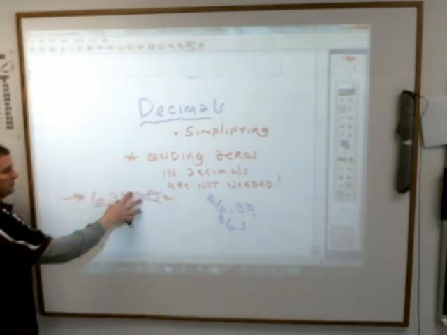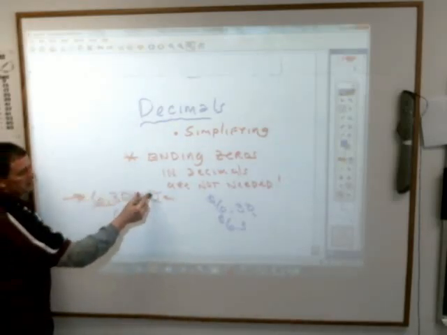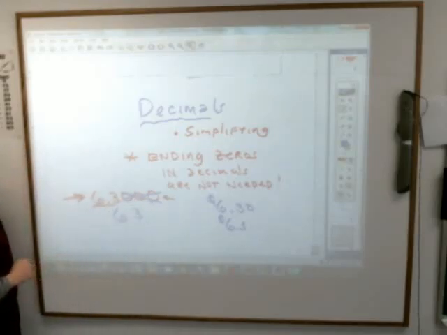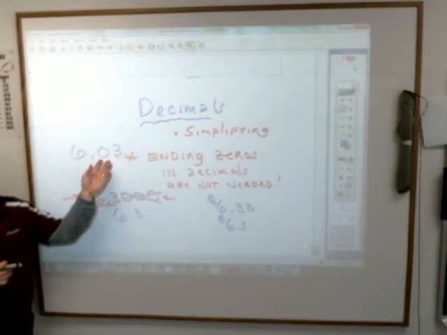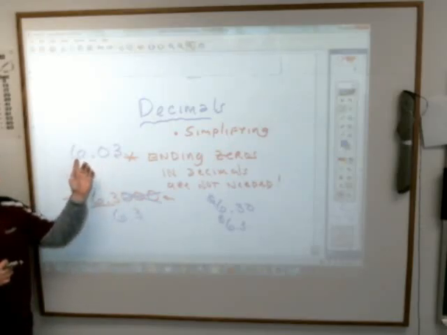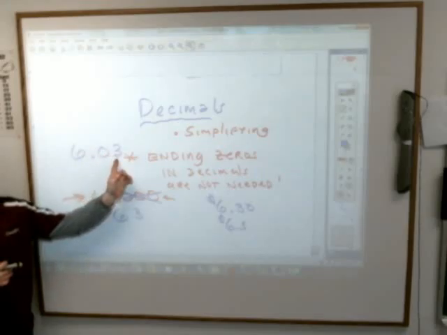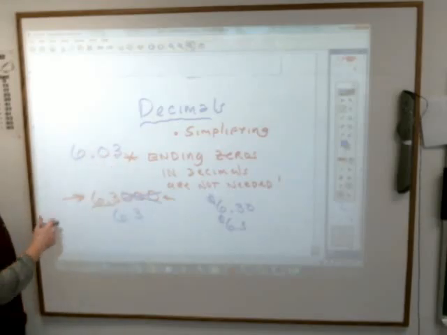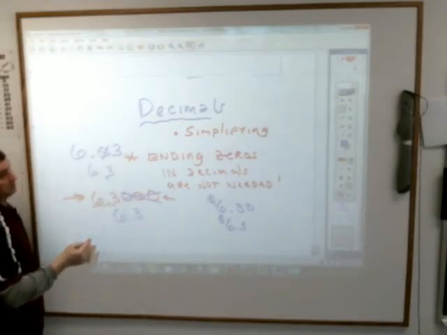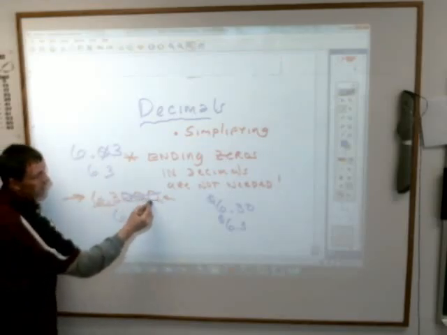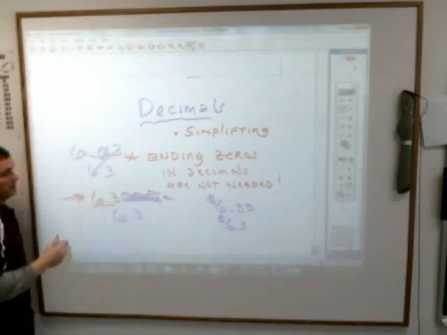But when we write out numbers like this, we don't need it, nor do we want it because it makes it a lot more difficult. But don't get that confused with this. If you see this, you can't just get rid of that zero there, because then you're changing the number. This number here is 6 and 3/100. If you got rid of the zero there, then it would change to 6 and 3/10, and those aren't the same number. So it's only when you finish up with zeros that you can do that.